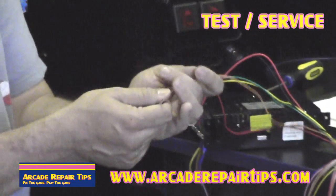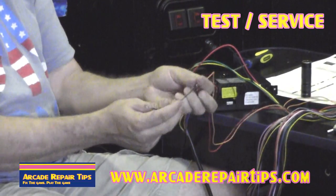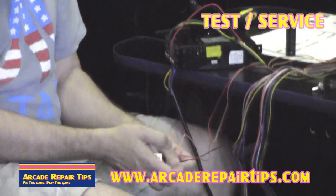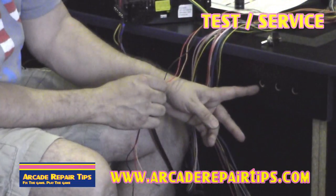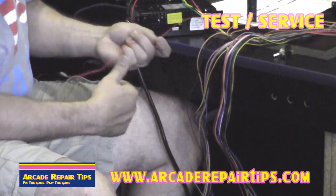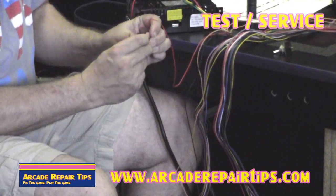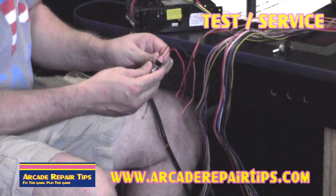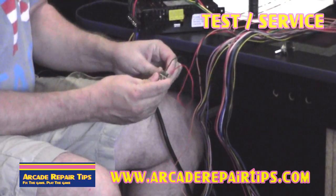We have 3 wires coming off our harness. 1 is orange, 1 is red, and then the ground has a jumper from one to the other, if you guys can see that. So we're going to call this how about the service switch right here. So service is red. We're going to put this red wire into 1. And then we're going to put one of the black wires into 2, the one that the other guy is going to jumper off of.